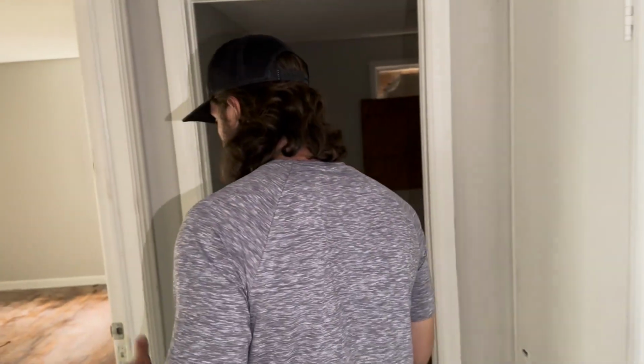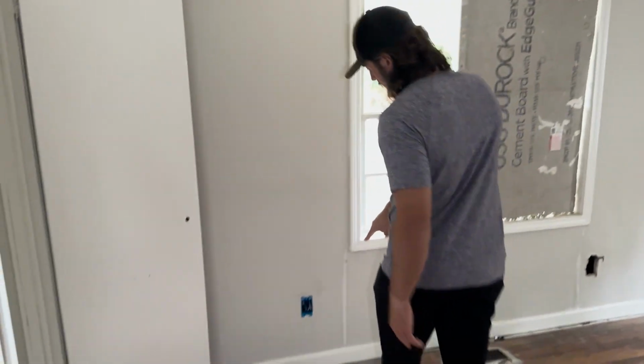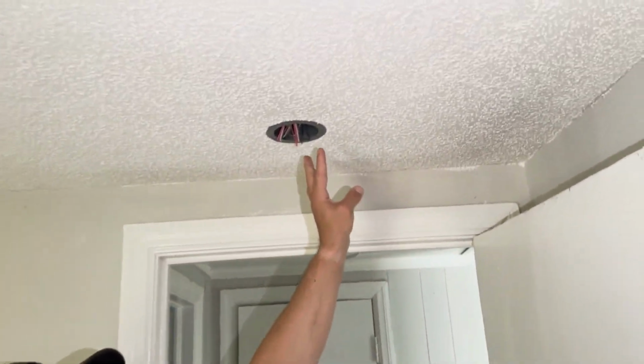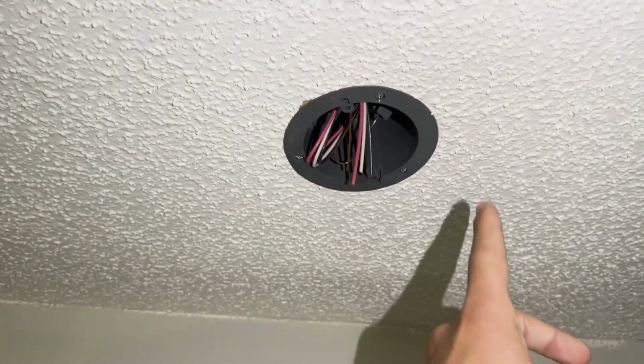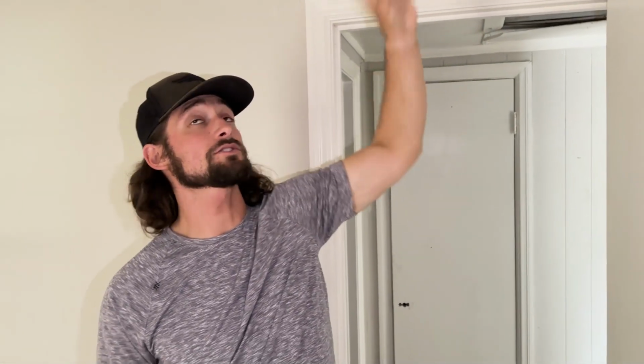Off of this hallway, you've got 2 bedrooms. One here right at the front and one right next to it. You'll see every outlet box is brand new, all brand new wiring, okay? And every single outlet, every single switch, everything absolutely brand new, new 2024 code. Same here, guys, 2024 code requires all of your fire and smoke detectors to be wired. So anytime we do full rewires of homes, they have to have wired, connected smoke detectors.